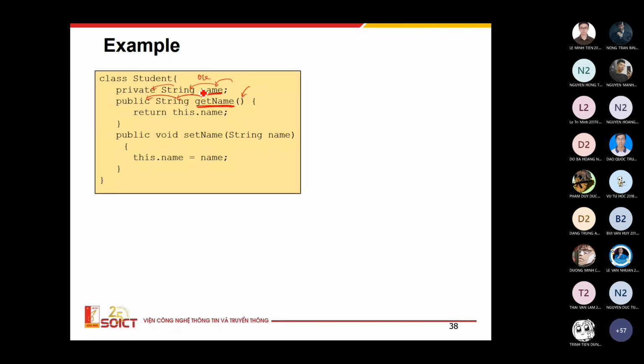Đúng không? Thế là đầu tiên khi các bạn đọc class, các bạn nên nói trước. Ví dụ có một cái thuộc tính là name kiểu string, đúng không? Và phạm vi truy cập private. Rồi có một phương thức là get name, không có tham số truyền vào, kiểu trả về là string và phạm vi là public. Thì nên nói cái tên của phương thức và attribute trước để cho người nghe biết luôn, người ta theo dõi. Chứ đừng nói là có một cái biến kiểu là string, phạm vi là private và có tên là name, đúng không?